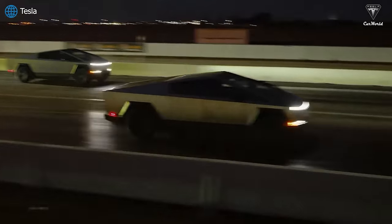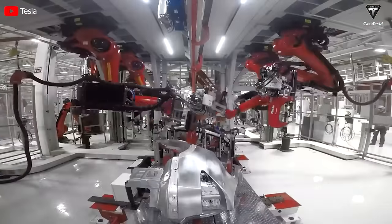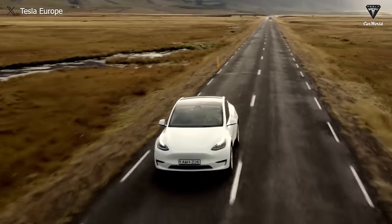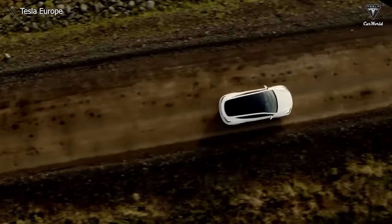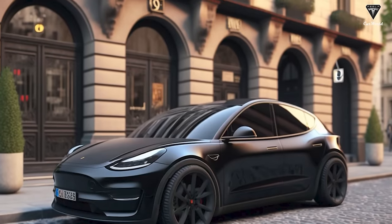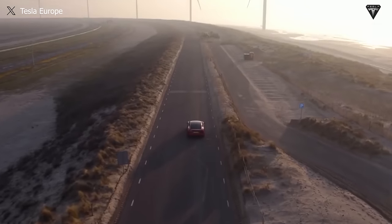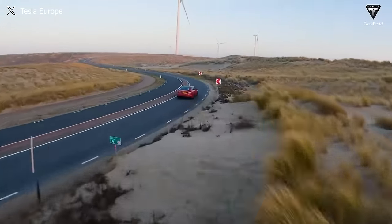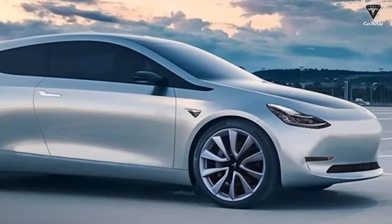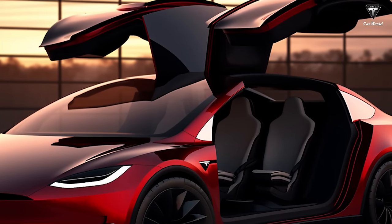Tesla's technology is gradually coming together, including the Cybertruck. If the manufacturer continues to push production speed along with upgrades to new technologies, 2024 is poised to explode in terms of revenue and media attention. The Model 2 is a highly promising model, and whether it appears in a sedan or hatchback design, maintaining the $25,000 price point is more than enough to attract customers. With a reputation for always aiming for the best and most premium electric vehicles, the performance of the EV Gen 3 is likely not to disappoint. Through Elon's comments on the design sketch for the Model 2, we gain a clear direction Tesla could take — we can't imagine if it were actually released with Falcon wing doors.